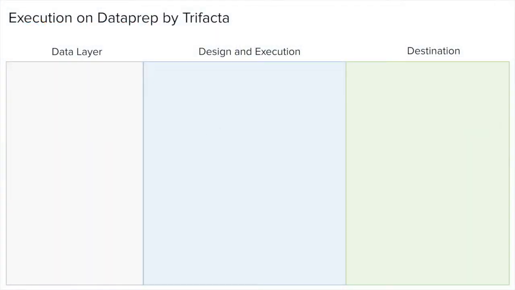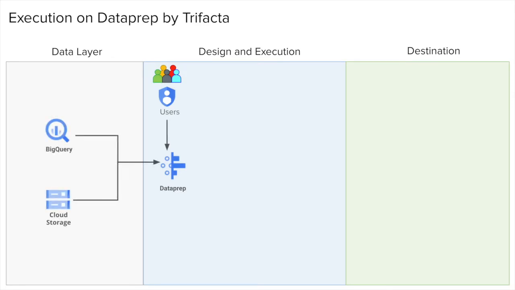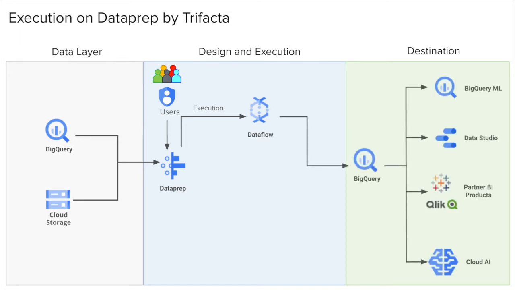The current workflow for users is to log in to Dataprep through IAM, securely accessing their data from BigQuery, cloud storage, or a variety of other sources. After making their transformational steps within Dataprep, they can then execute that at scale on Dataflow, publishing those results to BigQuery for downstream consumption in a variety of tools.